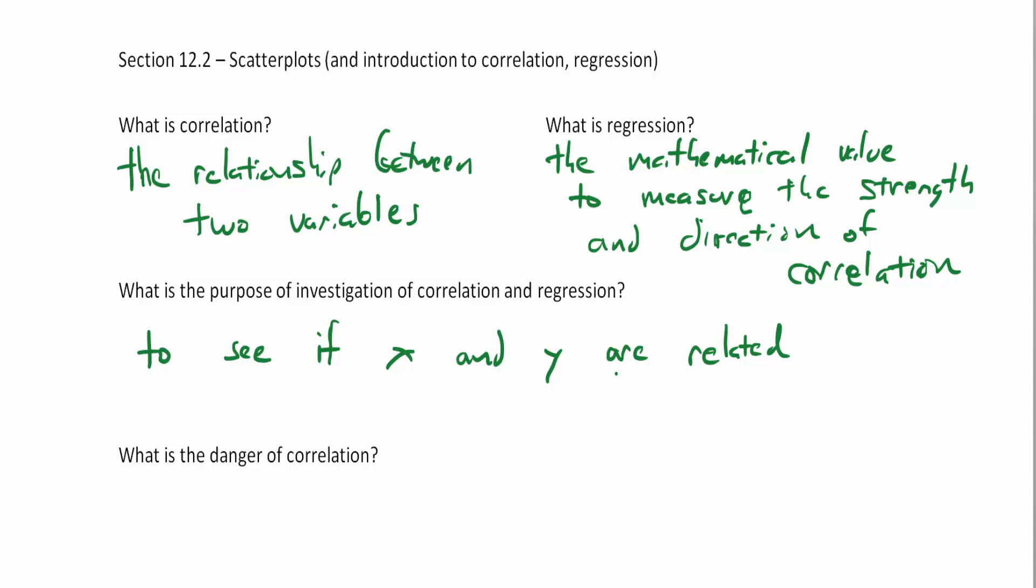But there is a danger, a big danger in correlation. We have to understand that correlation is not causation. This is important because you can find that there might be a high degree of correlation between x and y, but it's not to say that x is causing y, but there might be some influence there. It's important that you never, when finding a correlation, just say that just because this must be the only reason.